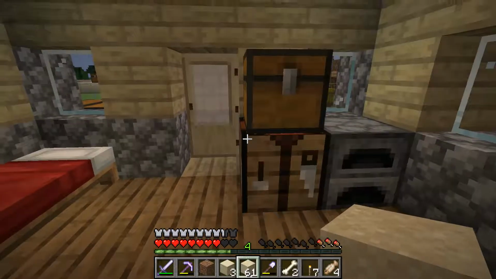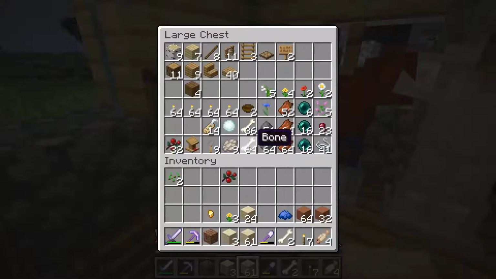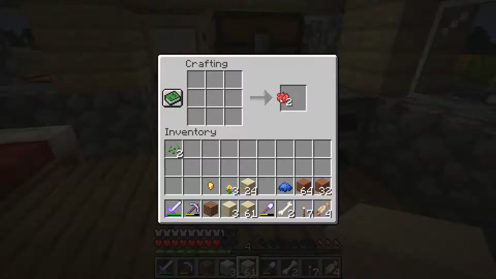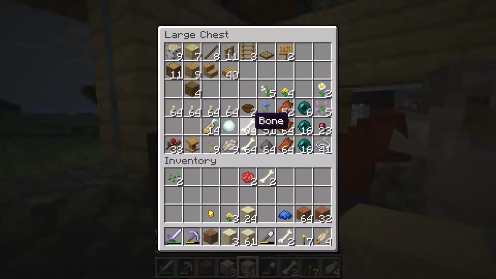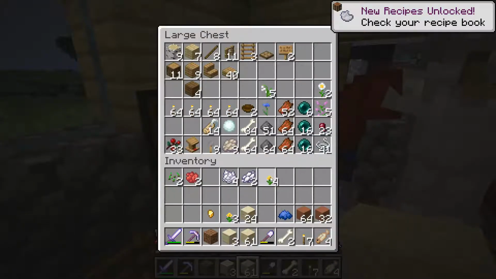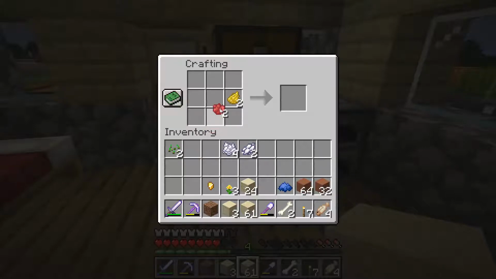I wish you could, like, make dye out of berries. That would be really, really nice. We might actually need to go hunting for some flowers, guys. I didn't think I would have to say that, but here we are. That makes pink. What makes orange? Yellow? Yeah, there we go.